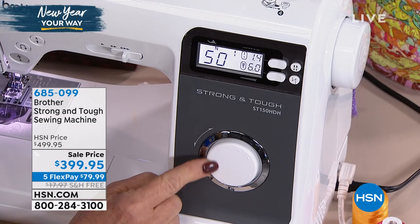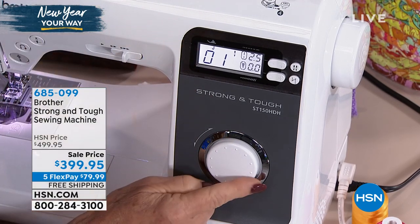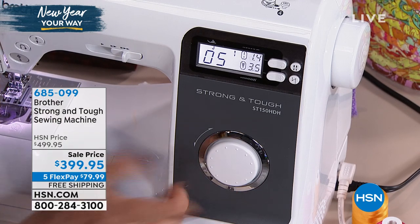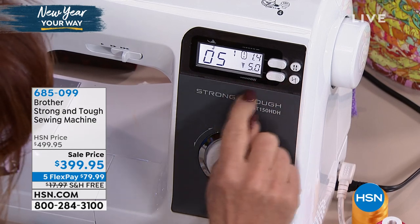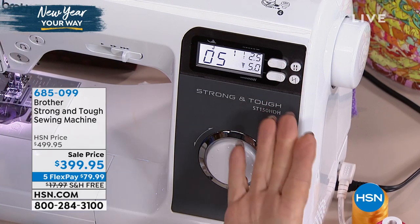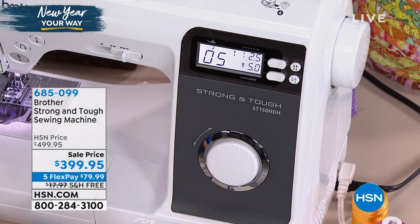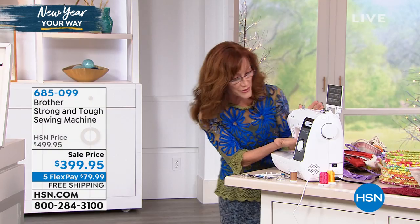All you do is figure out the stitch that you want to use. We'll get a zigzag stitch started, which is number five — so all I have to do is scroll to number five. I'm there. Then you determine your stitch width — I want it a little wider, let's go to five. And the stitch length, let's go to 2.5. We're all set, it's that simple. I'm ready to start sewing with the regular zigzag stitch.